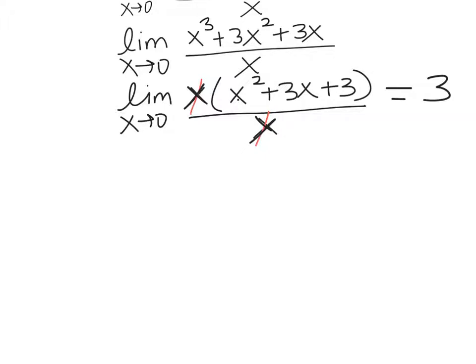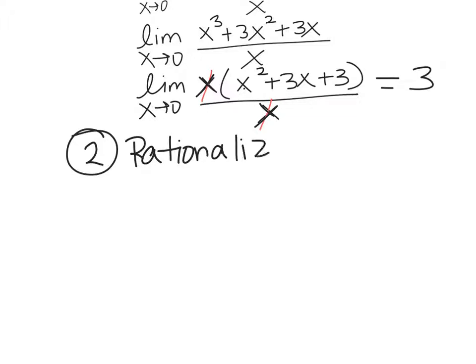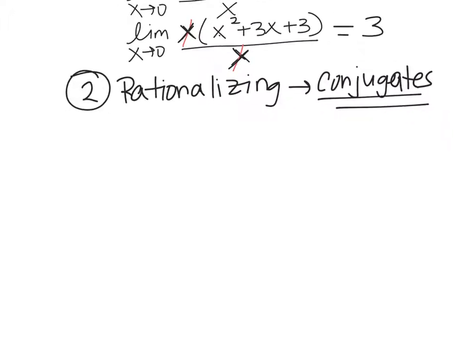Just little. All right, number 2. Second one. So that was our dividing out technique. And now we have what's called a rationalizing technique. Rationalizing kind of, or we could just say conjugates, because I'm going to give you one that actually doesn't have a radical in it, but we're going to use conjugates. So I'd rather just call it conjugates. And I've got 3 of these. Here we go. Number 4.